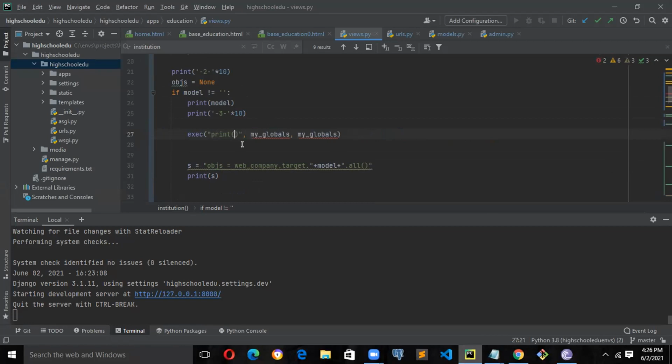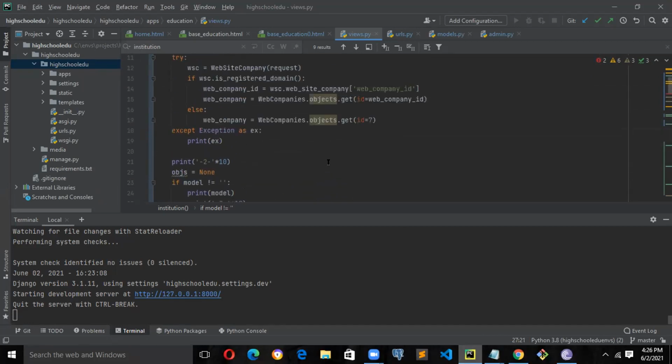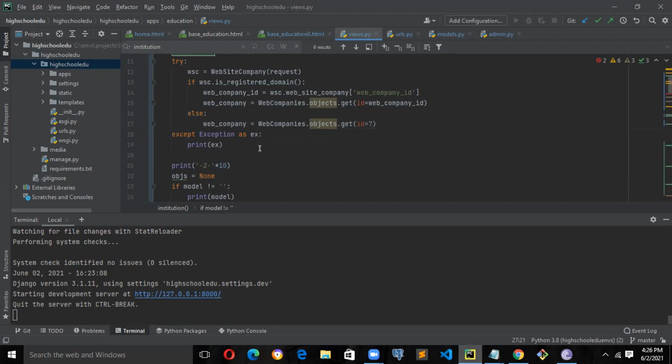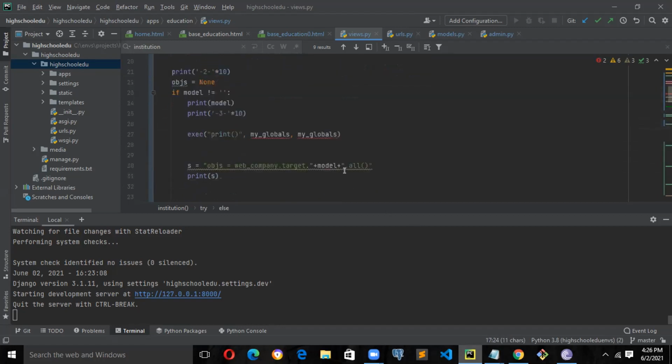And I want to write web company. See if I can print web company. Will it take web company or will it not take web company? Do I need it twice? Why do I need it twice?